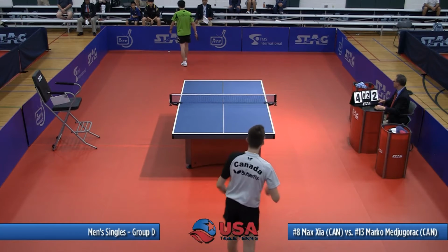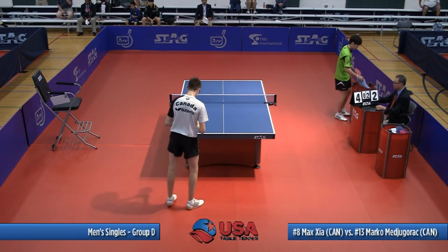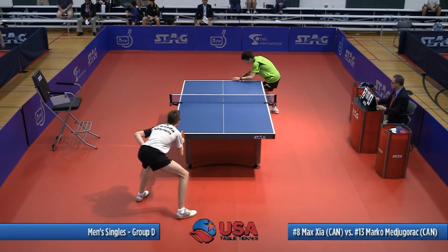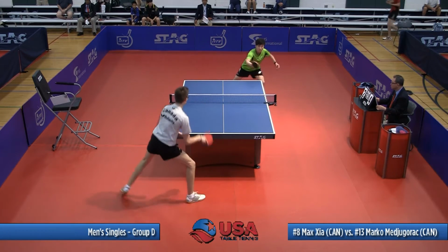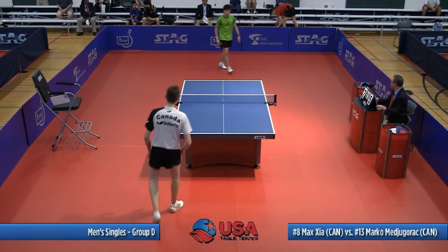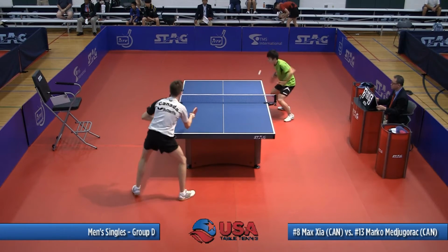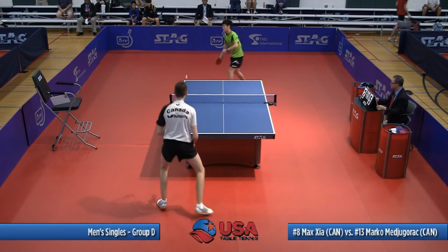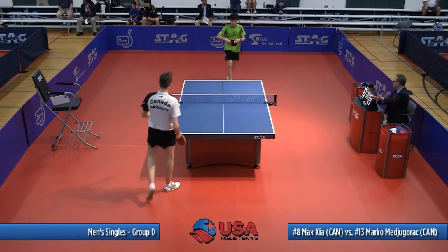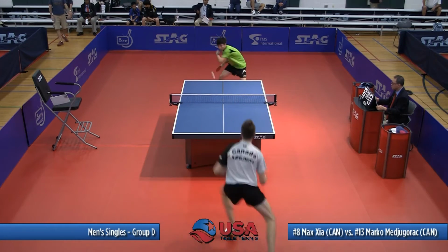Going downtown when it's that high. Can't give those to Marko. Well, another good one by Marko. Got to give Max Shaw credit, though. I mean, he's 2 games ahead, and he has successfully been able to control the pace of the match. That's why he's winning, and it's just a very calculated, smart play. Doesn't take unnecessary risks. Good serves. Again, it's just smart table tennis from bottom to top here. However, in this game, he's struggling a little bit here.